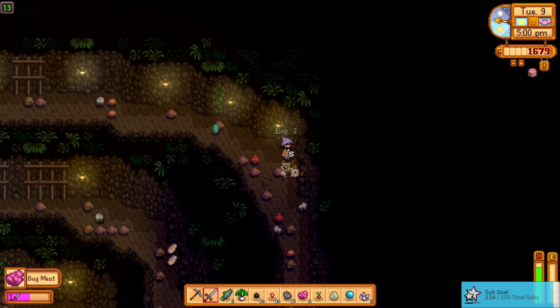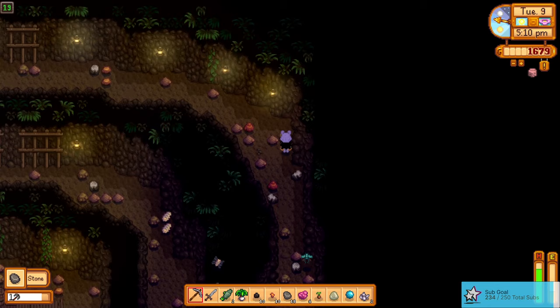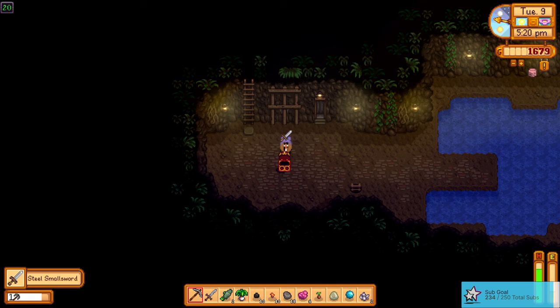Ooh. I do kind of want to go to the center. Should I go to the center? I feel like that's wasted energy. Girl, no. What am I doing? It's fine. Okay, yes! A new sword. Thank you, goodness. Thank you so much.